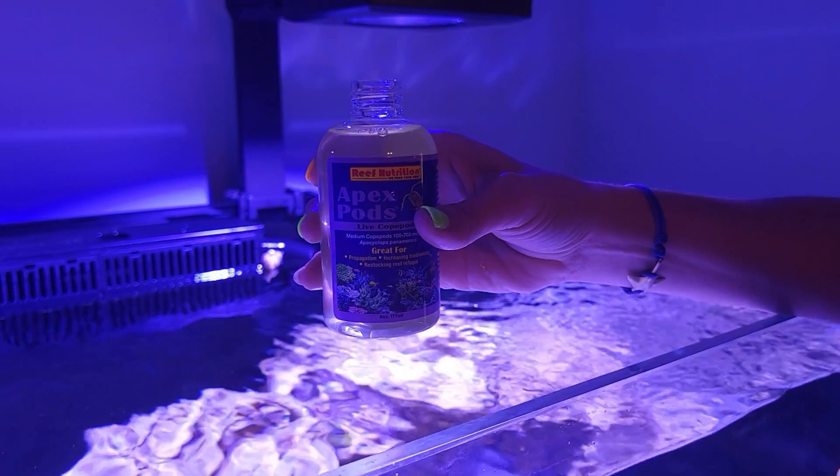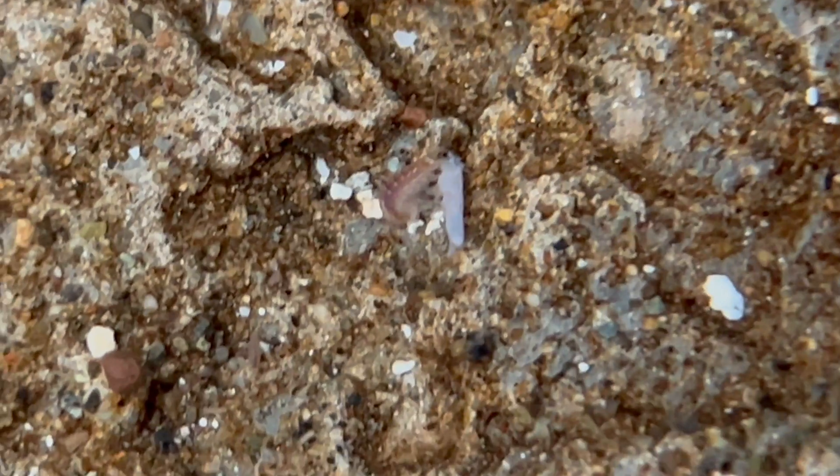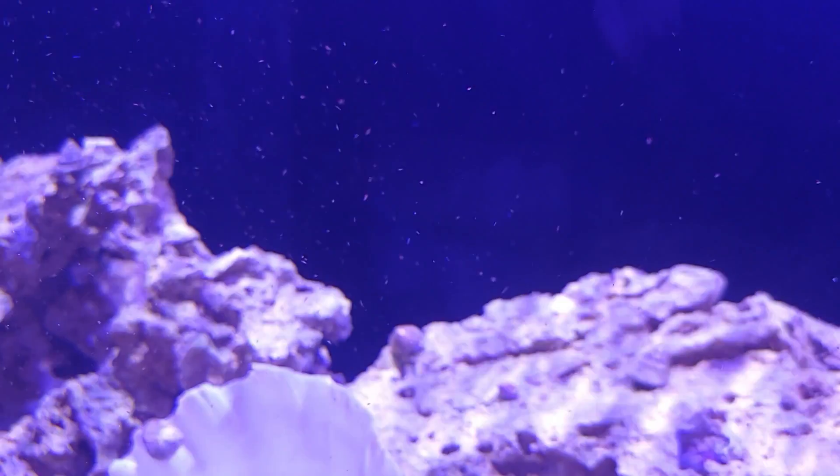The second group of small critters in your tank are pods. I'm not specifically just talking about copepods — I'm also talking about amphipods. Amphipods are usually the ones you're able to see, those large copepod-like critters moving around. I usually see them in my filter socks or on the rockwork at night. But also those copepod species that you intentionally add to your tank, like tigger pods, apex pods, tisbeth pods — any of those species you're intentionally adding, whether to help with algae cleanup or as food for fish. If you look at the glass at just the right angle, or in the early morning or evening when the lights are down, sometimes you can spot them moving around.